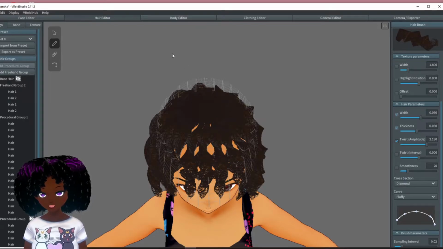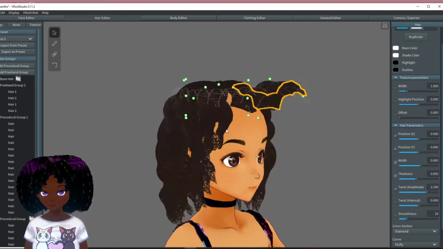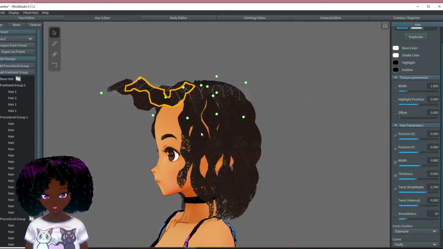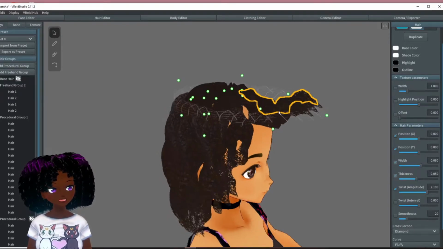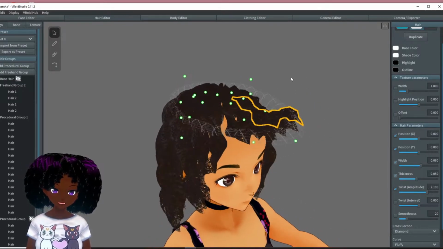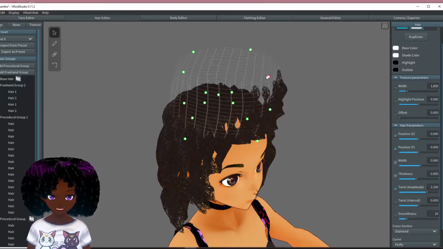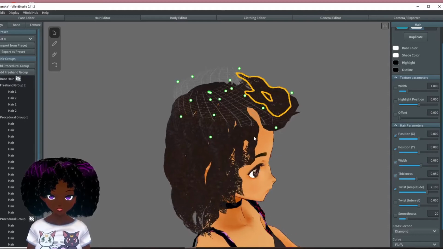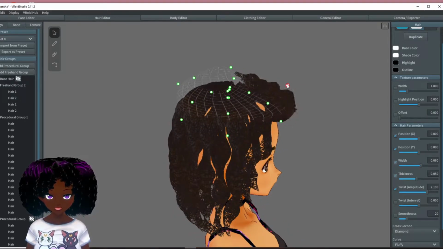Okay, so now that we have about 4 hairs, and she looks a little weird, like what is going on? There's a method to the madness. I want it to actually look like there's volume flipping over, and so it's gonna be kind of like this. I want that kind of look, but without the sharpness of what's going on here.